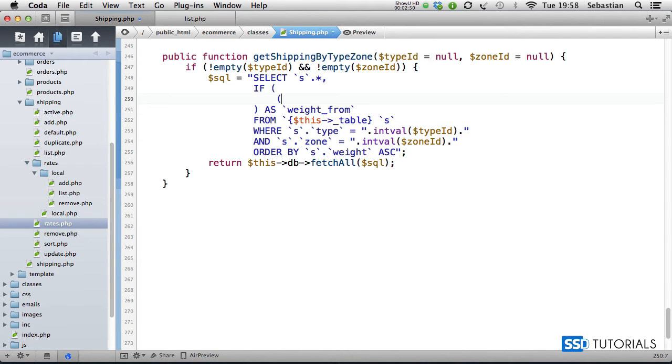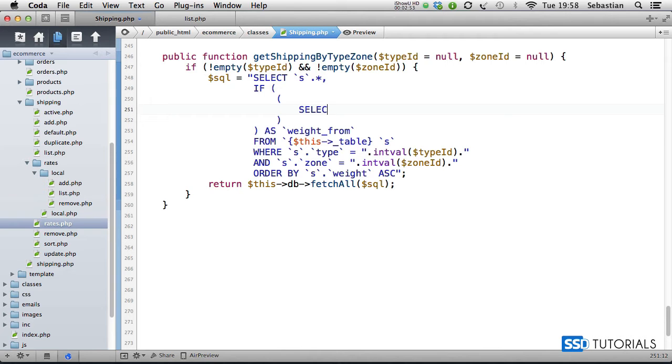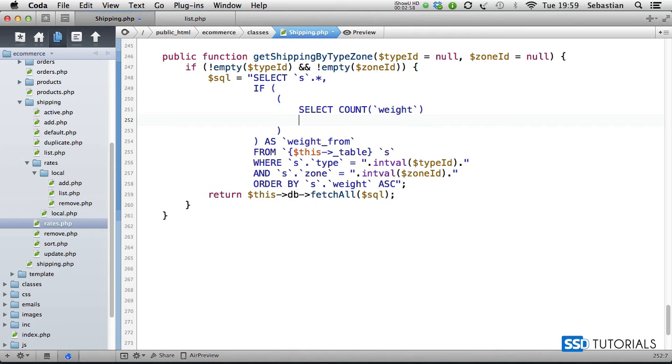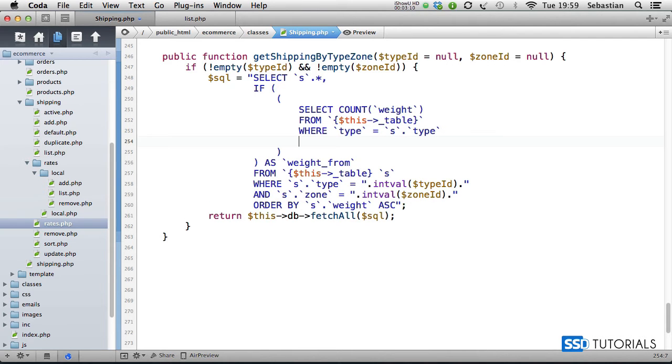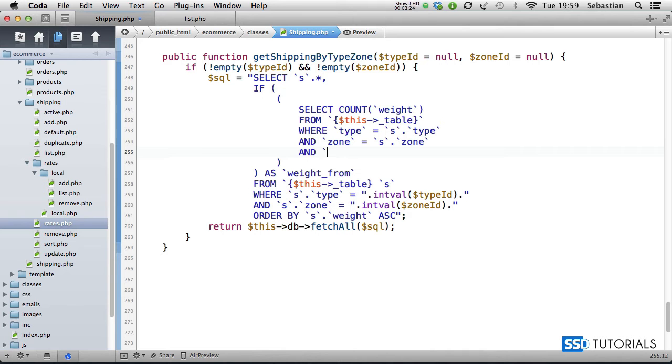So we're going to check first another set of brackets here. Select count, and we're looking for weight from this table, where type equals s type, so obviously the existing record which we are currently going through, type, and then and zone equals s zone, and now we're going for weight is less than s weight.